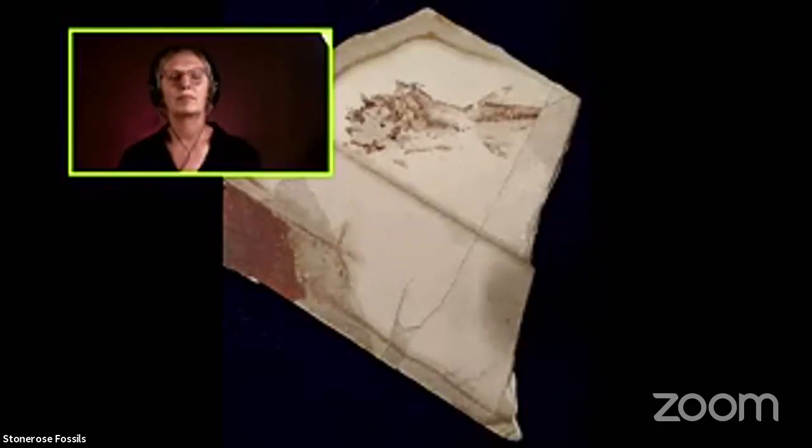And there's Mark Wilson, I believe, who was at the University of Alberta, somebody can correct me if I'm wrong. He did a lot of the work, I believe, with those fish. Or Carl can jump in. I think Carl probably has met Mark Wilson on a number of occasions. I bet he has, yeah. But I just love this fish. So thank you again, Carl, for sending this in. It's really lovely, and it's number 7 in the top 10 Stonerose fossils.